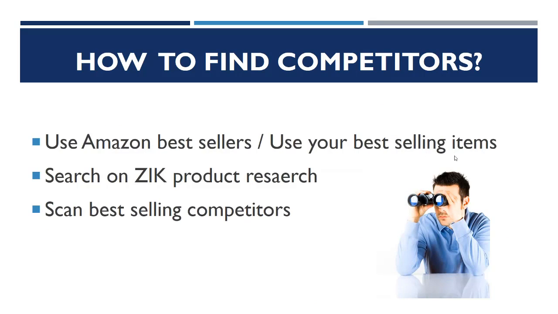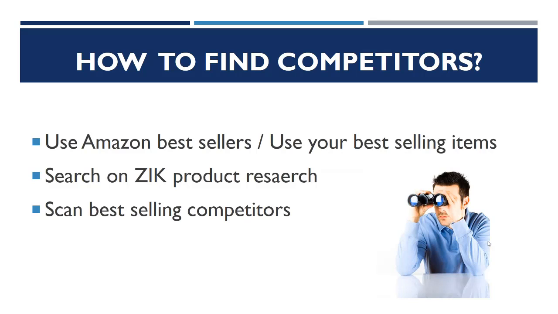So how can we find a competitor? There are a few ways to find dropshippers with Zik Analytics. The first thing is to use Amazon bestsellers. Okay, we just go inside Amazon bestsellers, copy one of the titles, and put this title in product research. Okay, we run a search on this title, and we get results of many sellers selling the same item. Now I'm asking you, who do you think these sellers selling these items are? Of course, they're dropshippers.